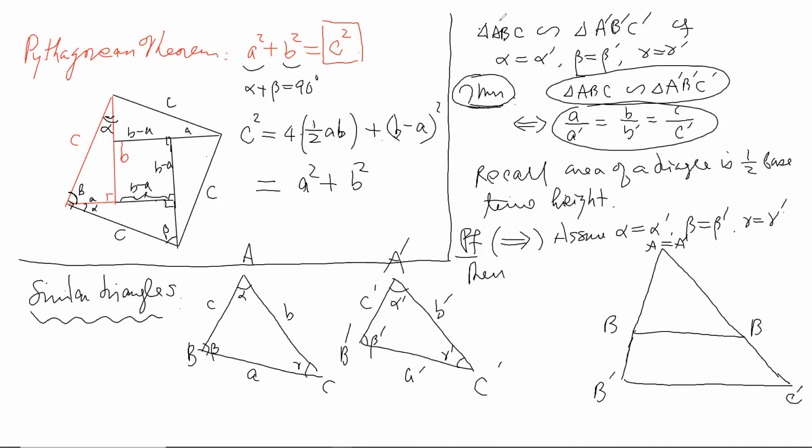Now, because alpha equals alpha prime, they are the same, right? And beta equals beta prime, okay? So this is beta. This is C here, so they are the same. If they are the same and this angle equals this angle here, as you can see, then what can you say? Since beta equals beta prime and gamma equals gamma prime, we see that the line BC is parallel to B prime C prime. Do you agree? Are you all with me on this?